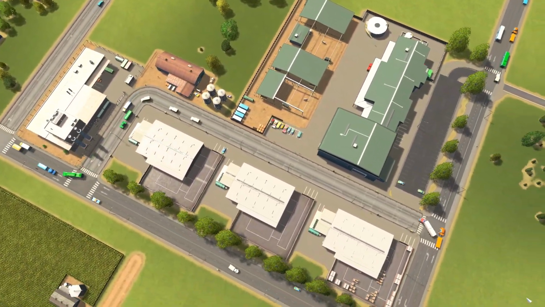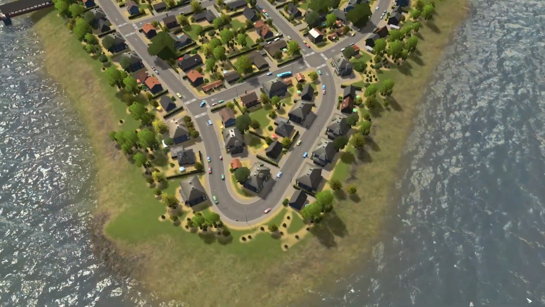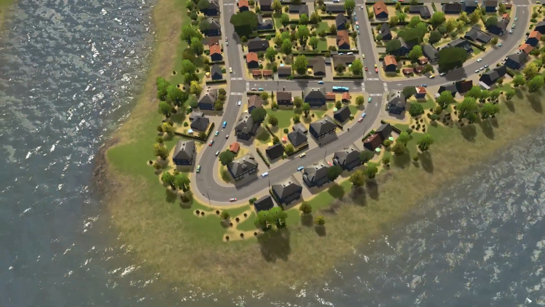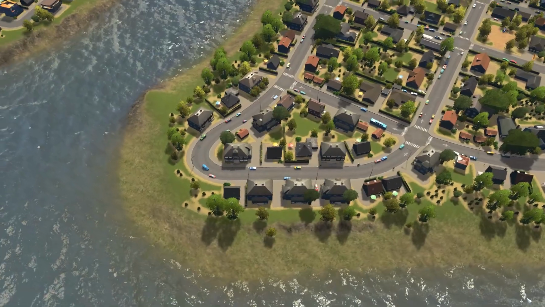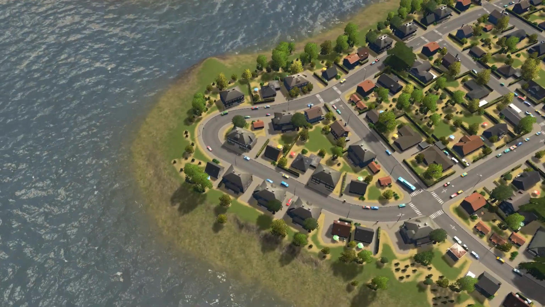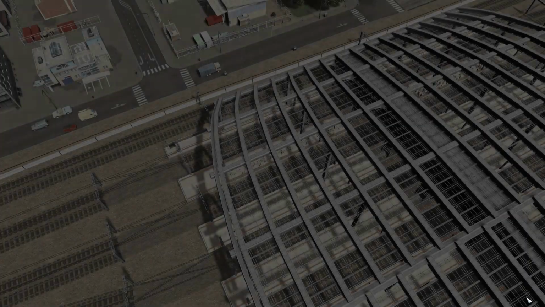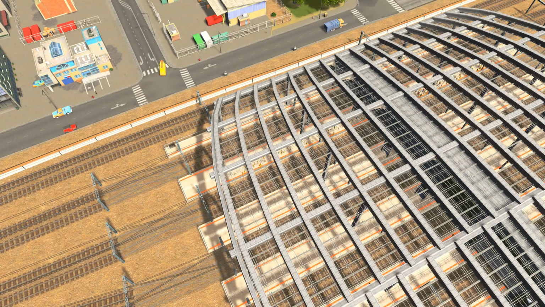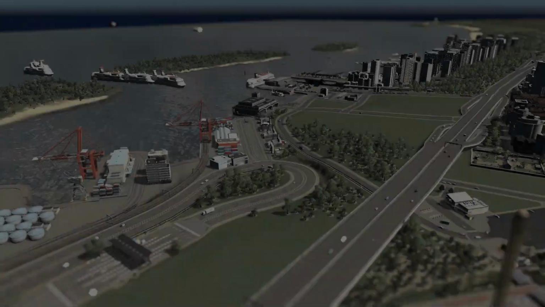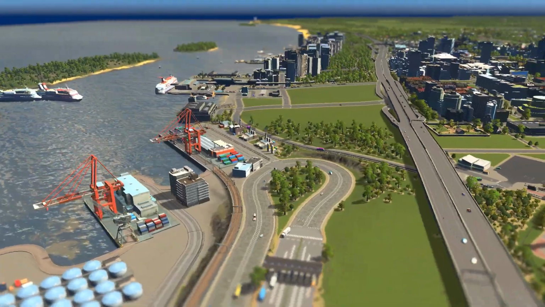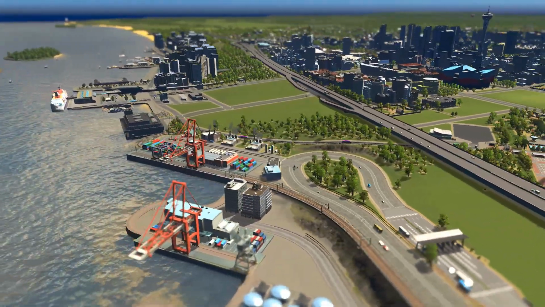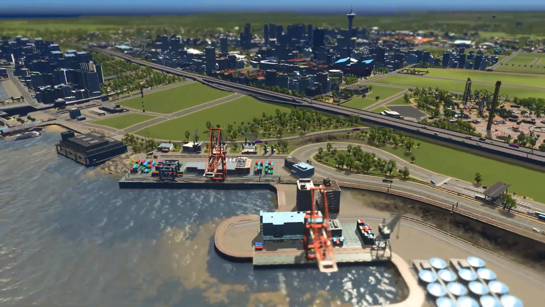Happy Thursday and welcome to the channel. Today's episode we are going to be building medium density. Now, in Cities: Skylines there's low density and then there's high density. How do you build medium density? Well, it's kind of a combination of the two, using particular planning methods. So we're going to try to do that today, and we're going to try to make it seem like a bit of a transition zone from the skyscrapers of the downtown to the residential parts of the area.